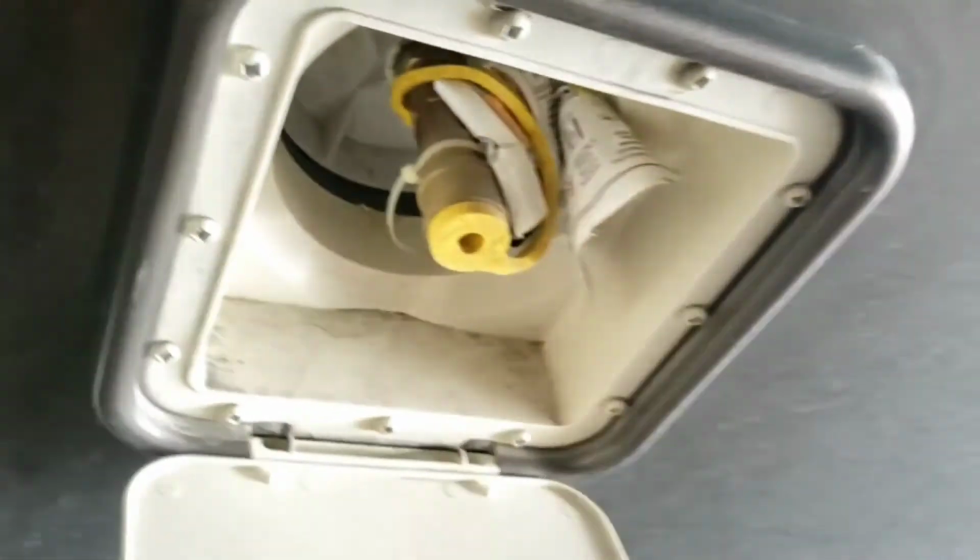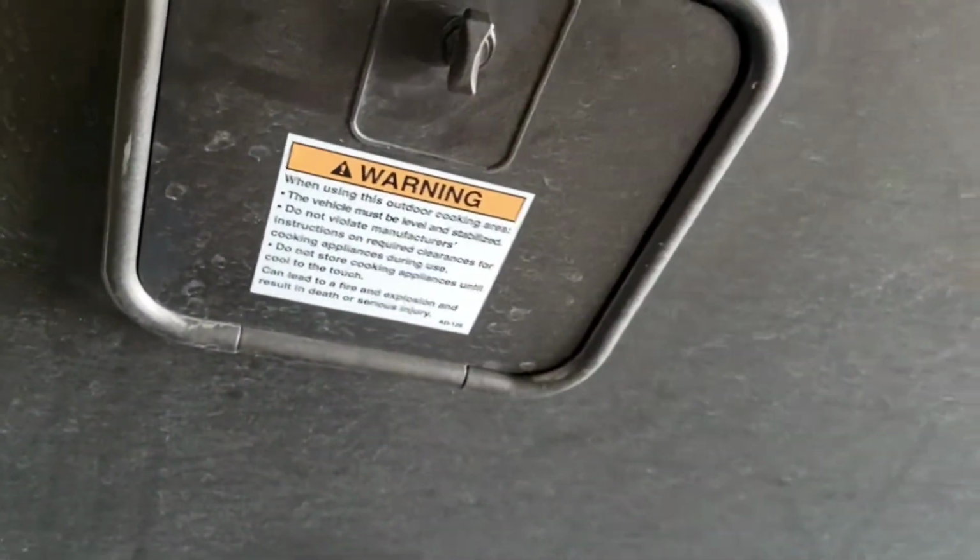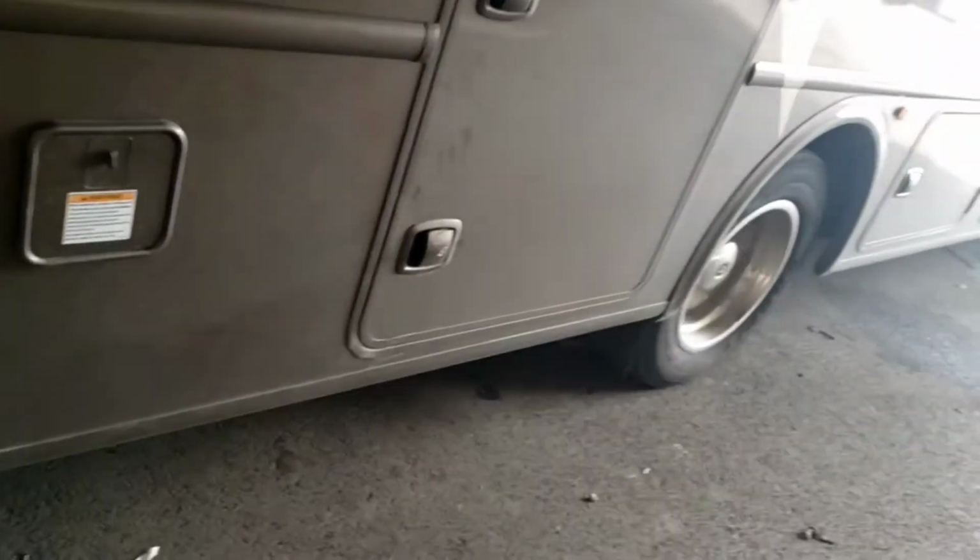More storage. Again, passes all the way through the other side. Plenty tall. You got light in there for seeing if you're getting in here in the dark. This would be good for like firewood and your fire equipment and stuff like that. You do have a propane quick disconnect out here. So if you do have a grill that can operate off your propane quick disconnect, you can do that. And that's great. If you have a long enough hose, you can snake it up out here. That way you don't have to use one of those green bottles, or you can use your own propane supply.